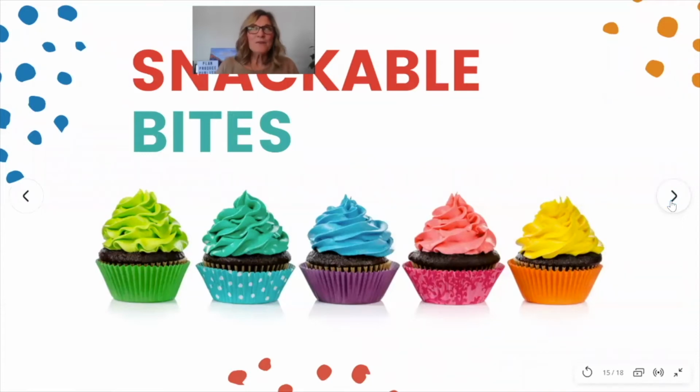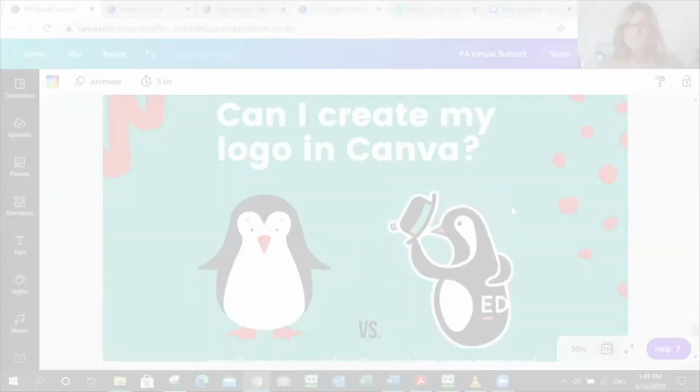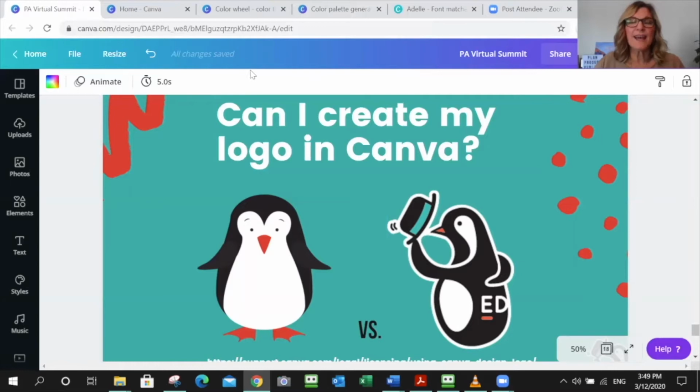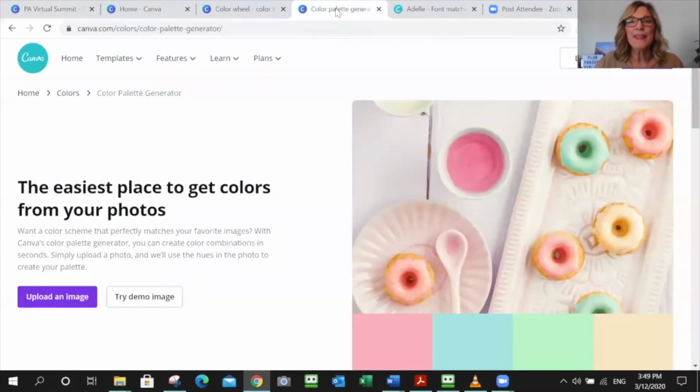When you're creating, particularly if you're designing for social media, create your images in snackable bites, because we all know that a picture can tell a story. You don't need very many words. And if you do wish to embellish and give a little bit more information, then you can write your words in context in the body of the post or in the comments of the post, depending on which platform you're on.